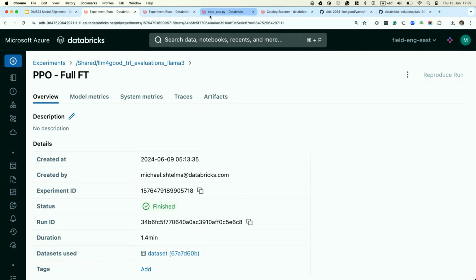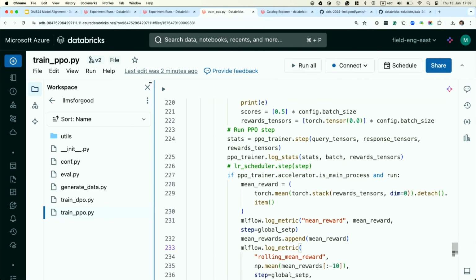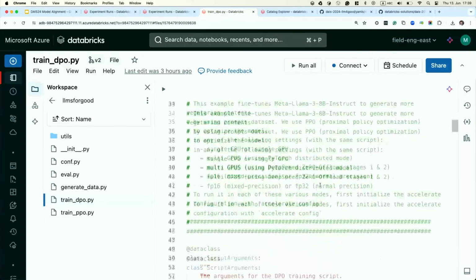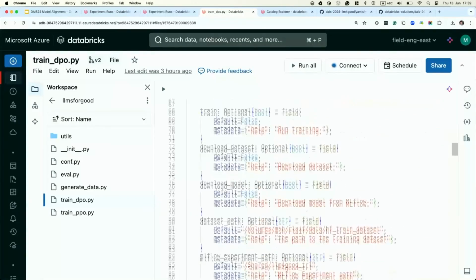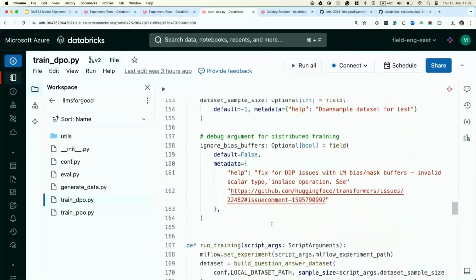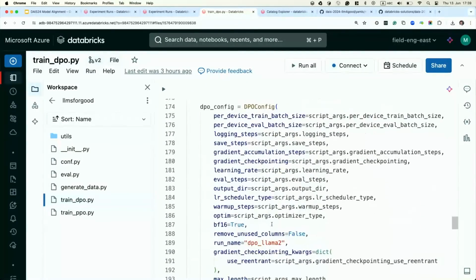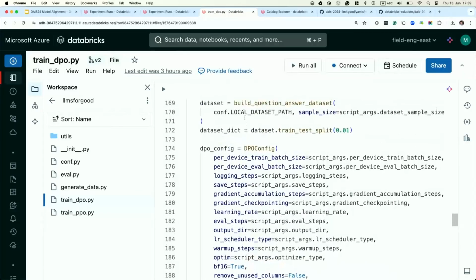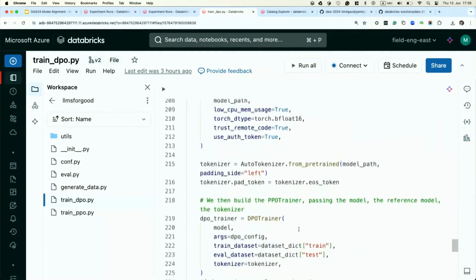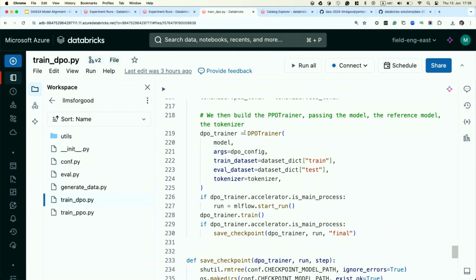Okay, let's really quickly look into DPO. DPO looks in a very similar way. We have a lot of arguments, and here we're creating the DPO config with all those arguments. And after that we have a DPO trainer.